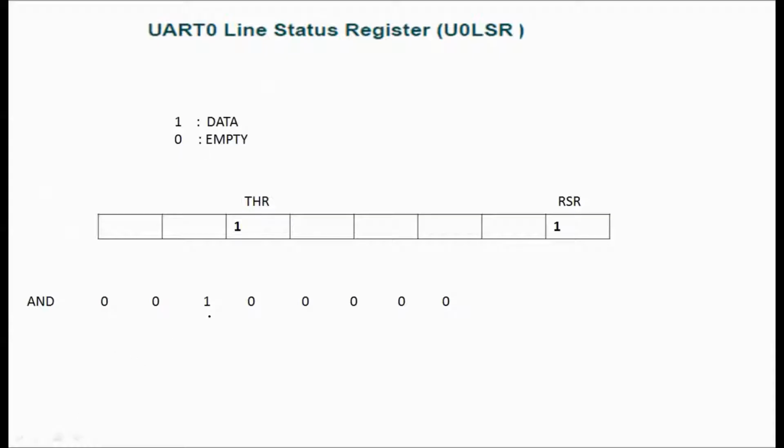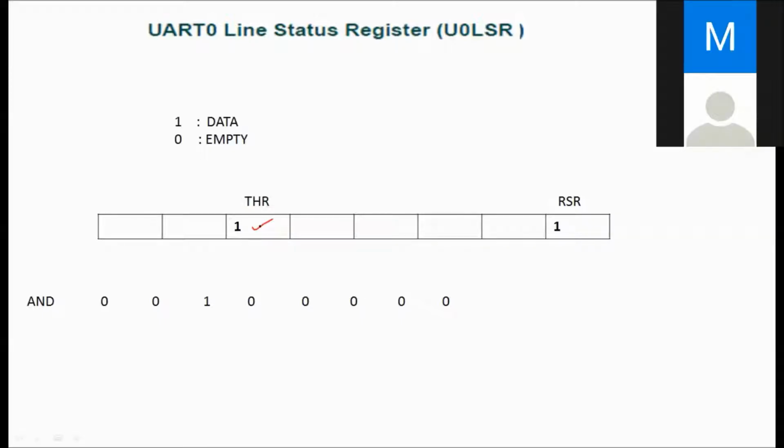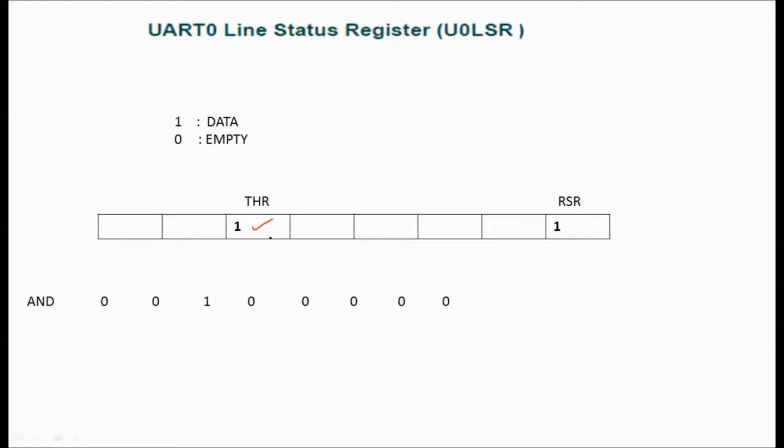Here you are observing that the bit is 1 if data is transmitted completely. So after transmission of one character, automatically this bit will be set to 1. So what we'll do in the program, we'll transmit one character, and we have to check this THR bit continuously, whether it is 1 or not.